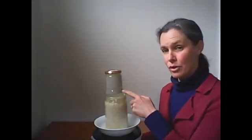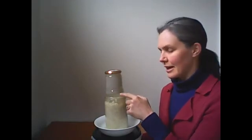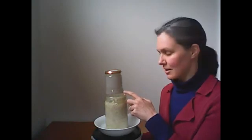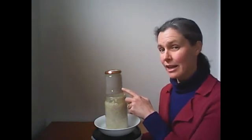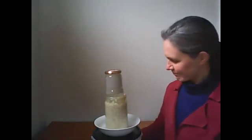You may have noticed that I put a jar in that doesn't have a label on it, because this is an acidic process, and the acid of the process will eat away at the label on the jar, so you'll end up with bits of label in your sauerkraut. You can learn from my mistakes with that one.